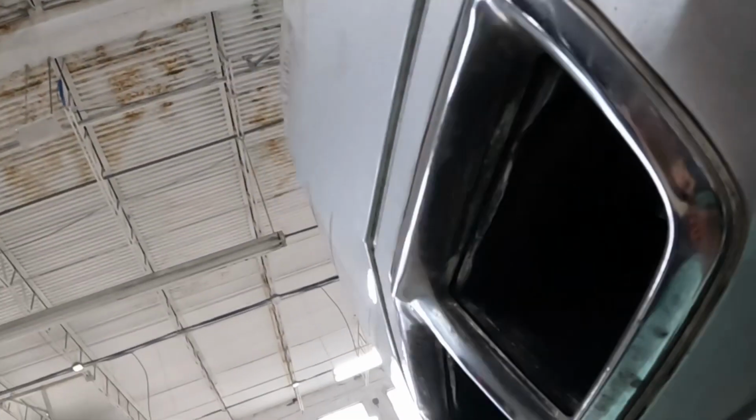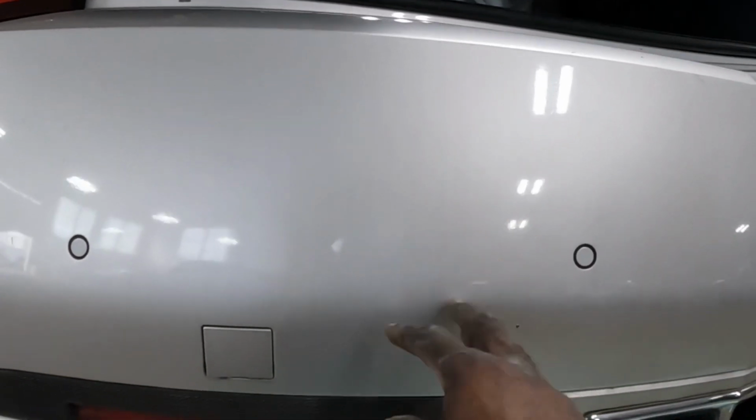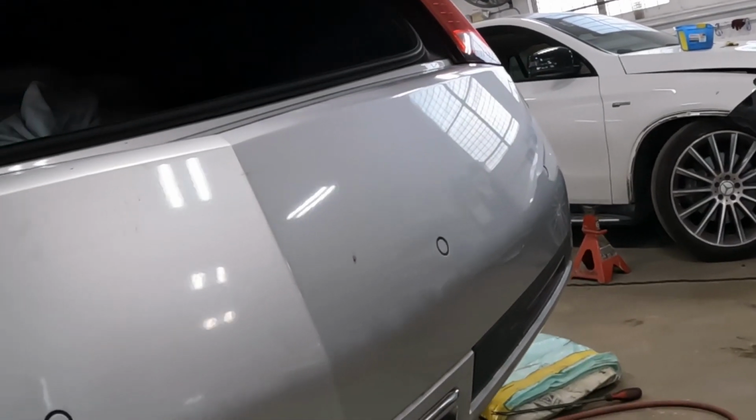Now, if there are any more hidden screws or clips that have to be removed in order to take off the bumper, I will let you guys know. With that said, just stay tuned.